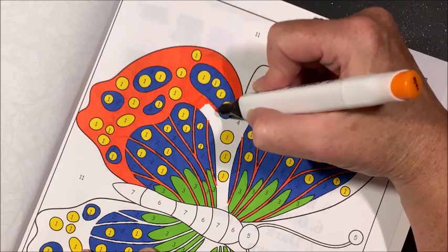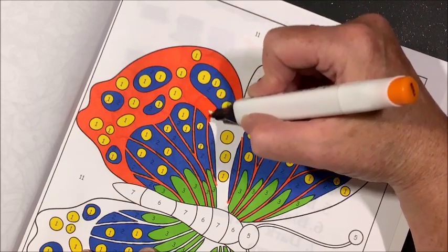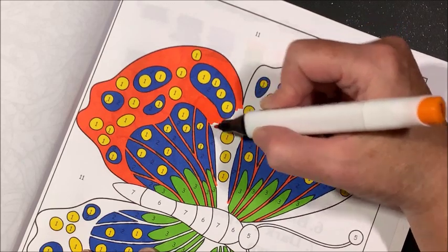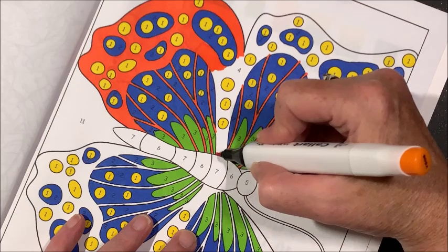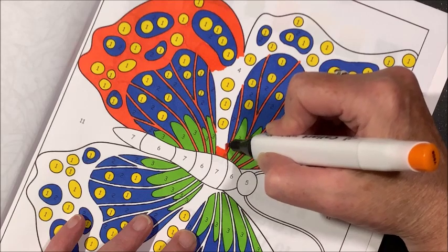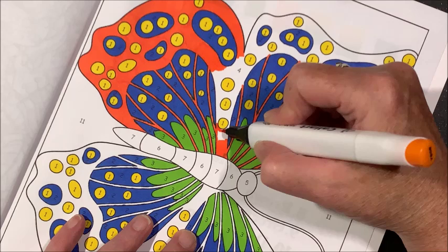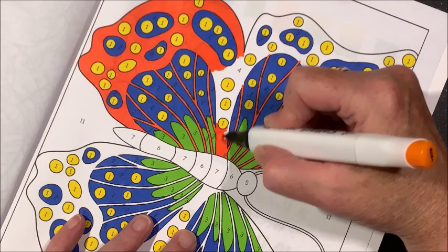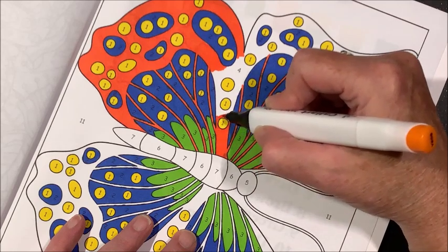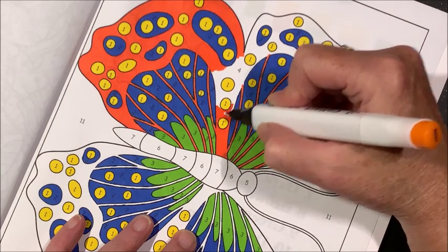Good heavens, these wings are taking a while, going around all that stuff. Let's see, let's start down here. Couldn't imagine coloring this with anything other than marker. Like doing it with pencil or gel pen? Oy vey. No, thank you.